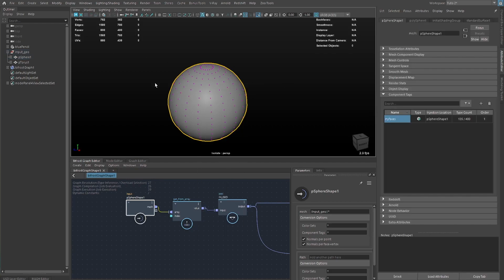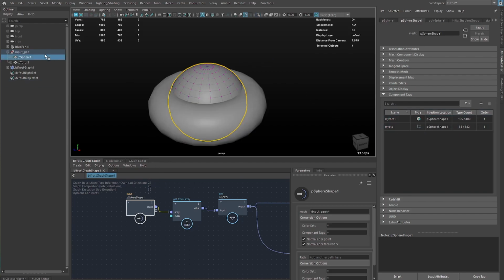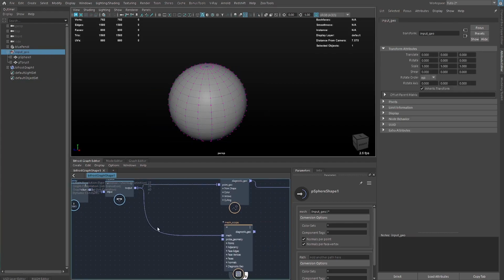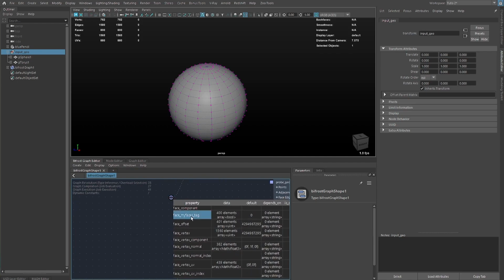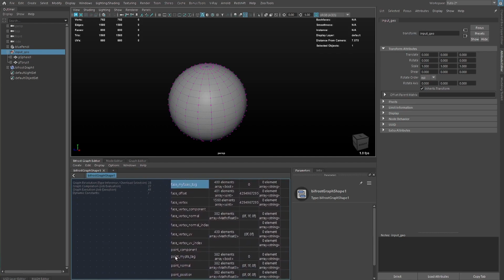So I'm gonna do vertex and then create some here, and then say my points, so you can see points and faces. I'm gonna hide this. Now if we press W, we're gonna see those two. So we have face, my faces underscore tag, and then we can see the points, my points underscore tag.